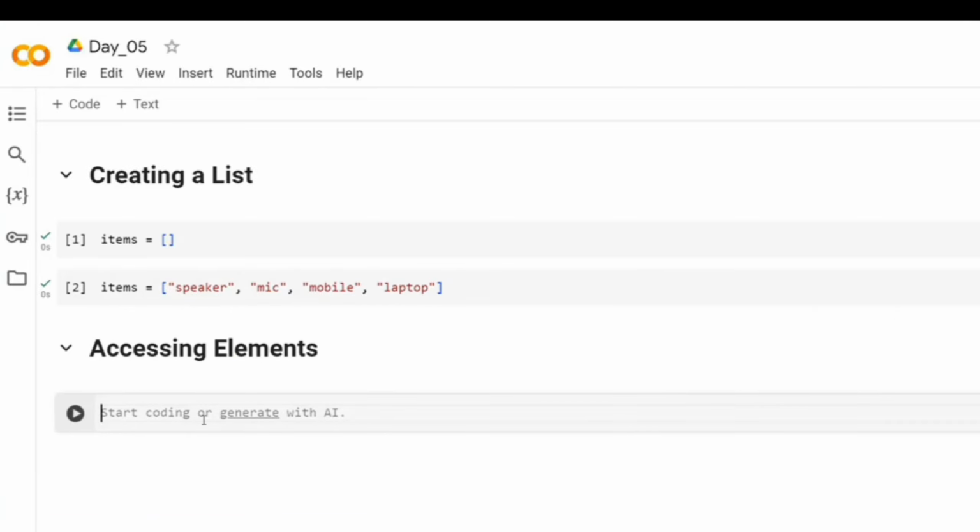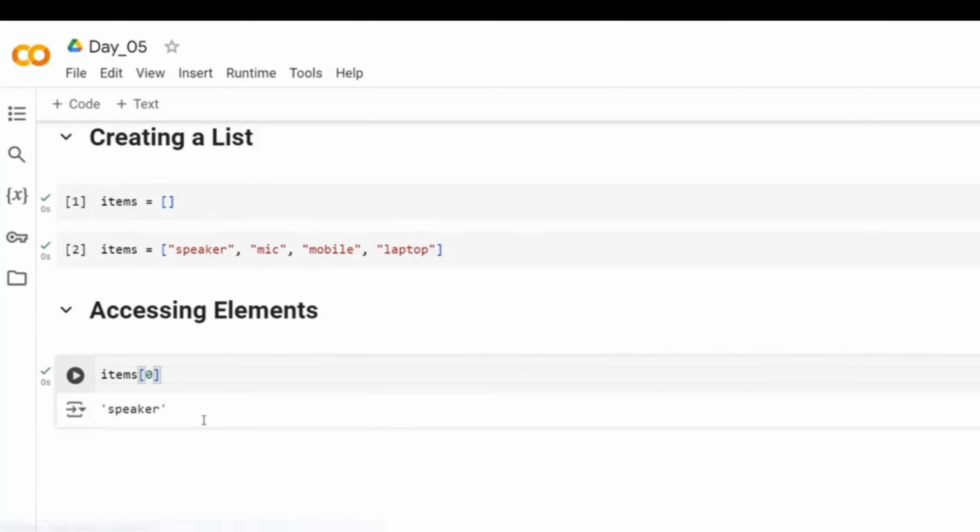So accessing the elements: how do I access the elements? You can just say items of 0, and that will give you the first item in your list. After you run this, you see speaker. Items of 0, so Python always starts from 0, so remember that. If you want the next item, just do 1 and you will get mic, then 2, you get mobile.